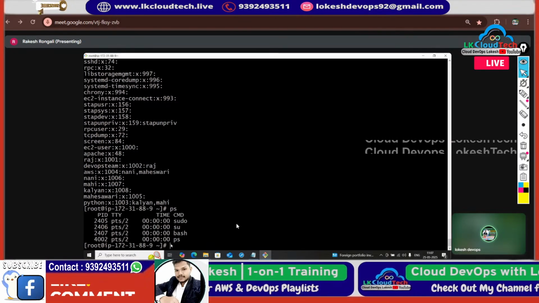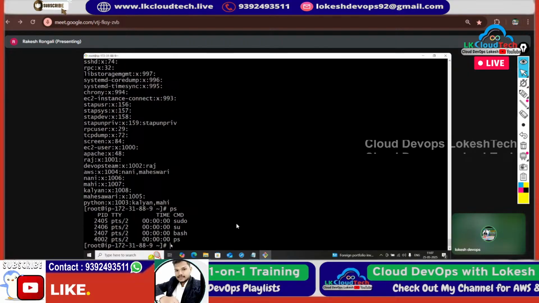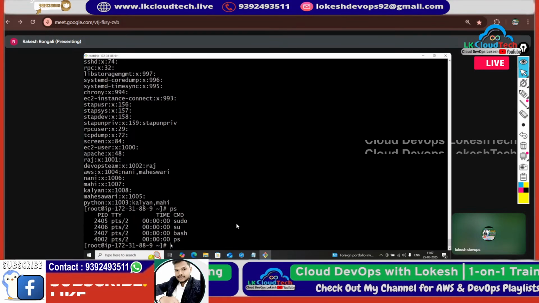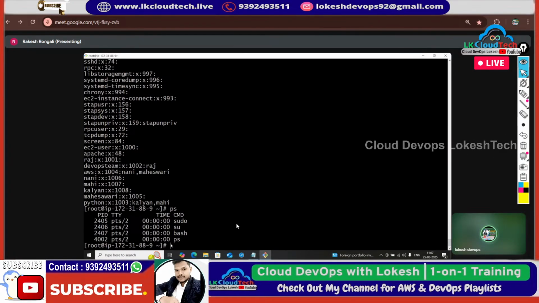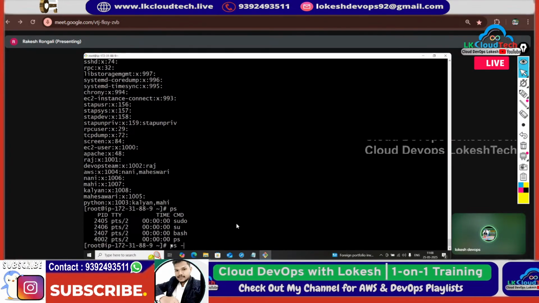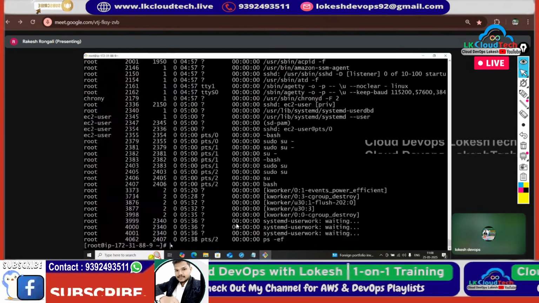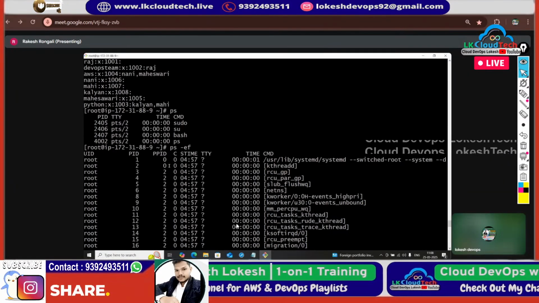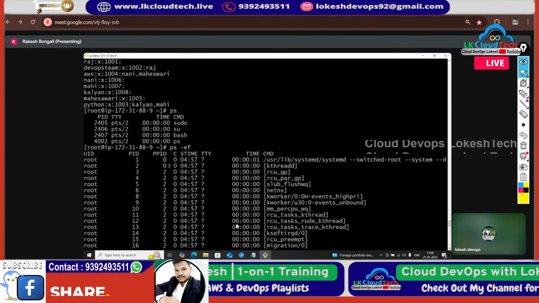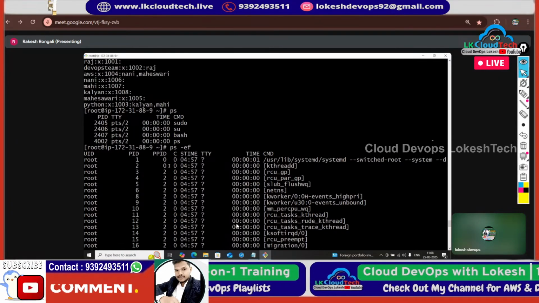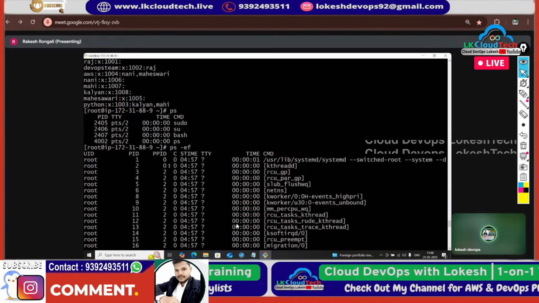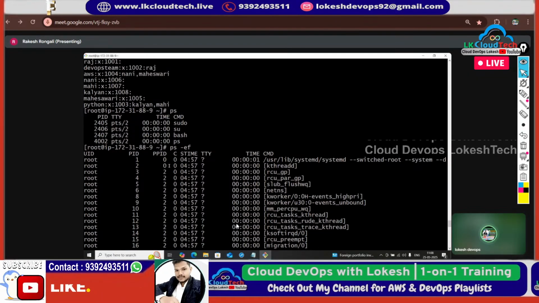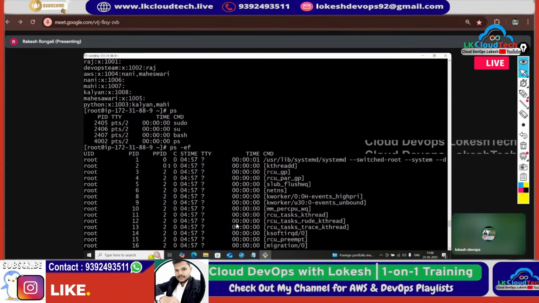So these are all your current running processes. ps is for process. What processes your processor is running in your current system, it will display the currently running processes.